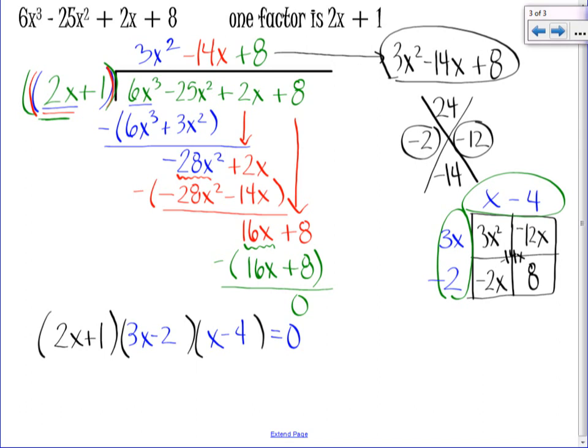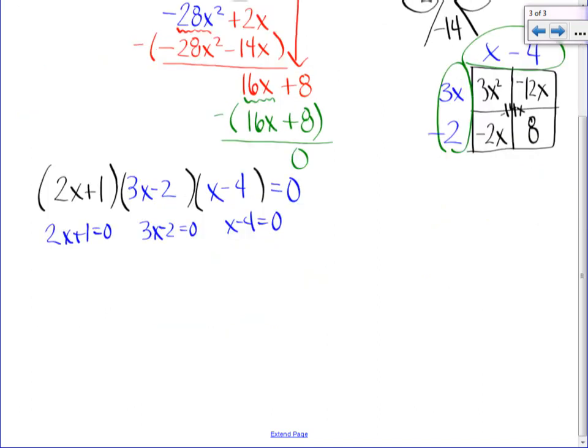So this is the new part right here, this division. This factoring is not new. It's been around for months in this class. So now we just need the three answers. So we set each of them equal to 0. Okay, so what are we going to get here? I'm confident in your algebra skills where I don't need to show all the steps. Close. Negative 1/2. This one is what? And the last one? 4. Any questions?